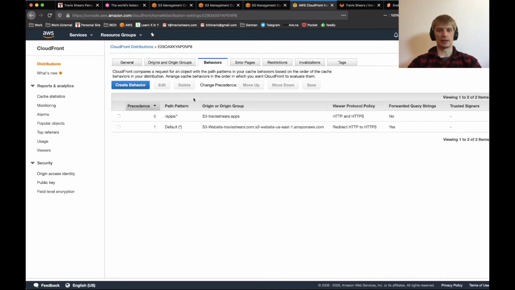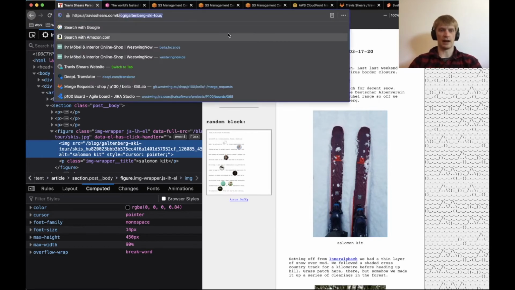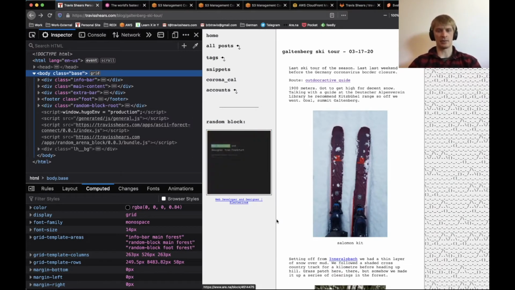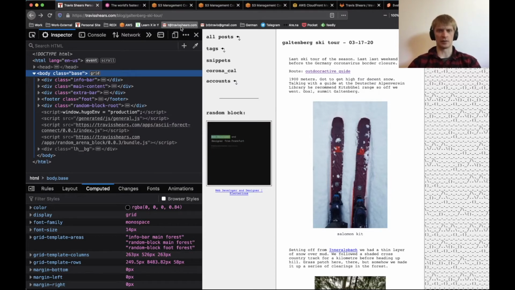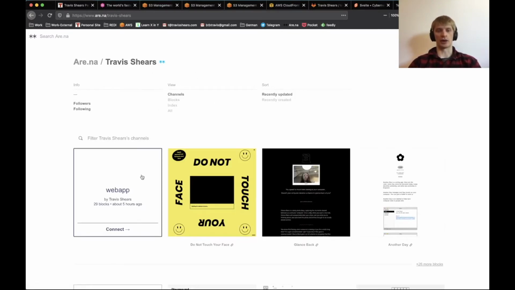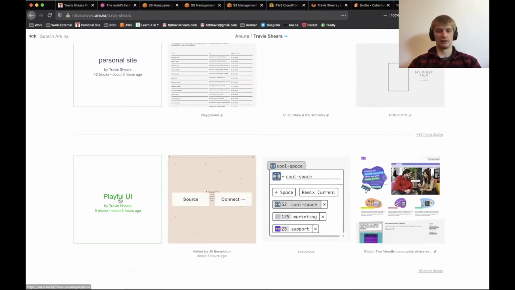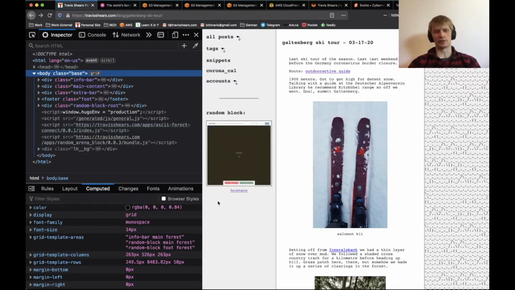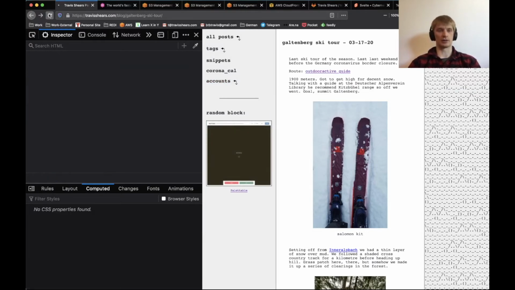And what's nice about this, and it's a little trick, is I have two buckets connected to one CloudFront distribution. So anything under the /apps directory, like on the site, the path apps, will go to a different S3 bucket. So for example, this is an app right here that I wrote, a plugin for my site. This is called a random block, or a random Arena block if you're familiar with Arena. It's the place I store a lot of my research for art projects, personal site inspiration, things about playful UI. So this is a little plugin that makes a call to a little Python API I wrote, and it returns a random one of my blocks, so I can just display it on my page.